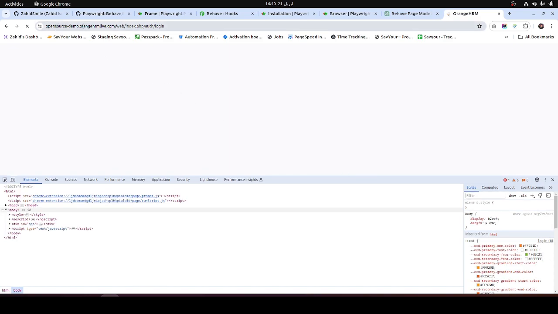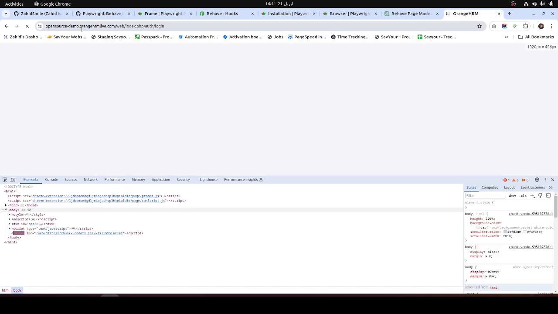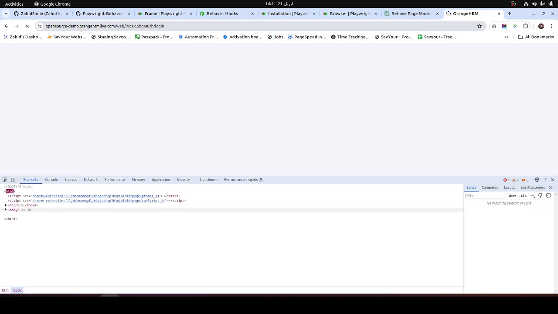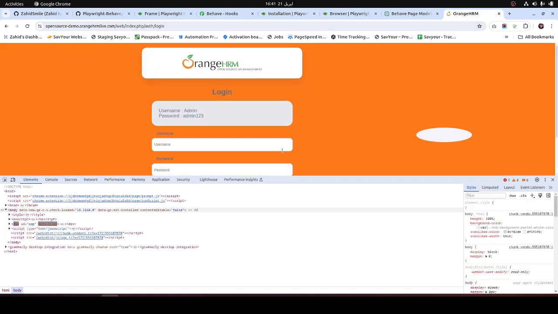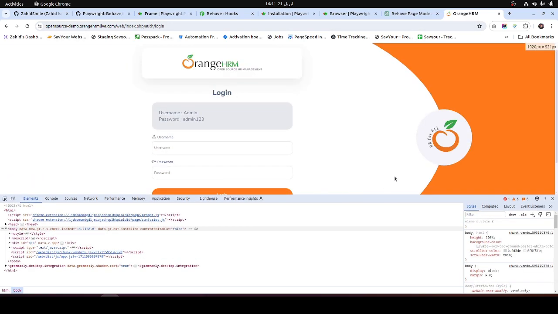It's the Orange HRM site, which is taking too much time. Maybe my internet speed is slow. Okay, it's here.